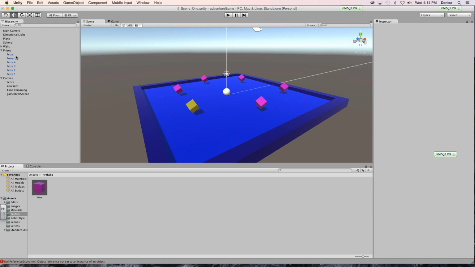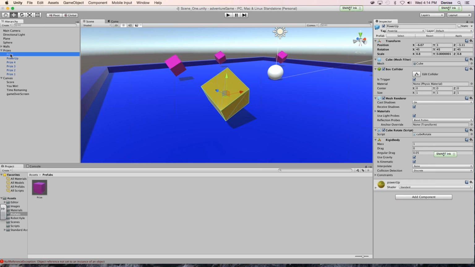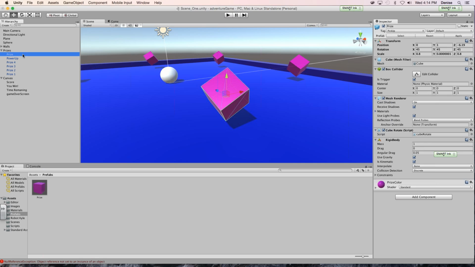So what you're doing is you're actually selecting prize in your hierarchy window and Command-C, Command-V.